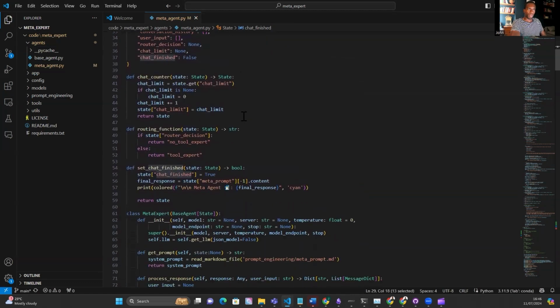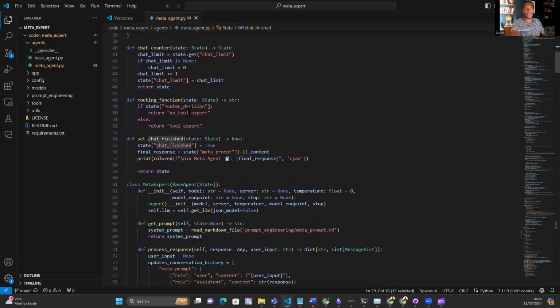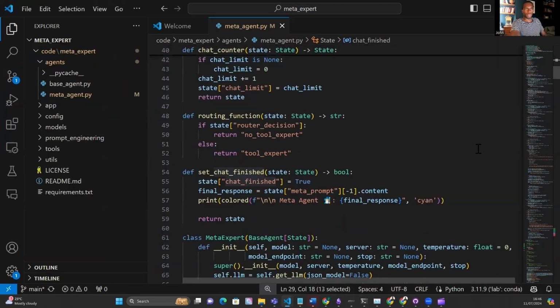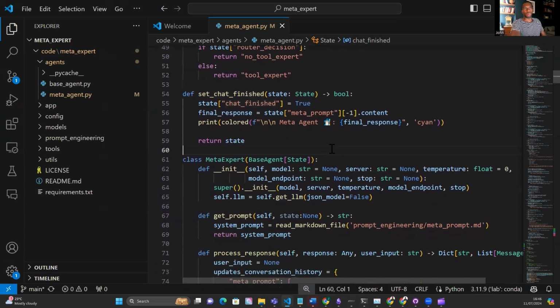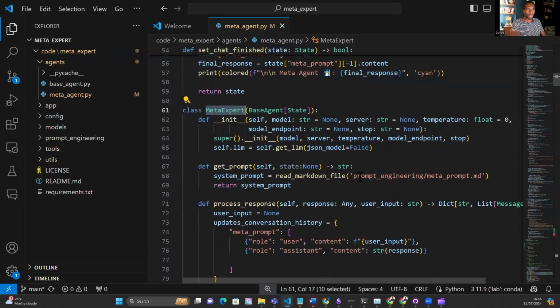Right. So there's various functions here that just help with the overall workflow. And you can get into the details of how those work when you review this for yourself. I'm going to zoom in a little bit here, just to help. Okay. So all of the agents within the network are defined as classes, and then we initialize an agent object. So the first one is the meta expert. Rather self-explanatory.